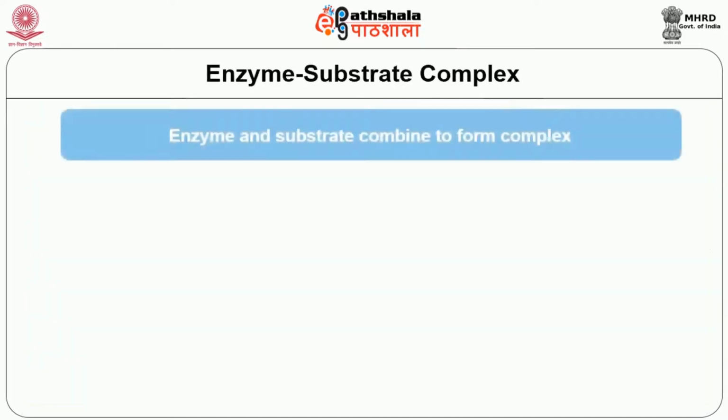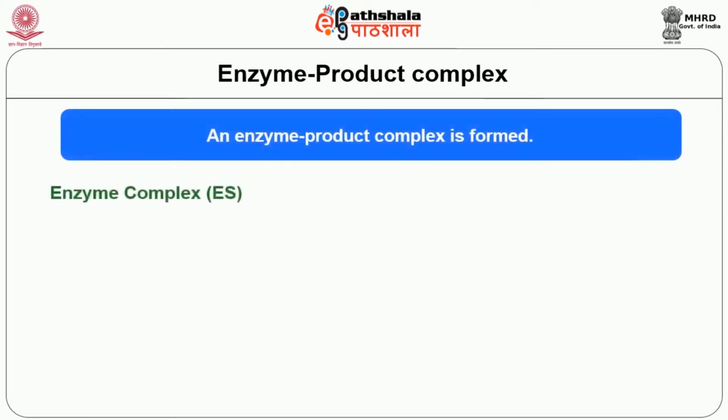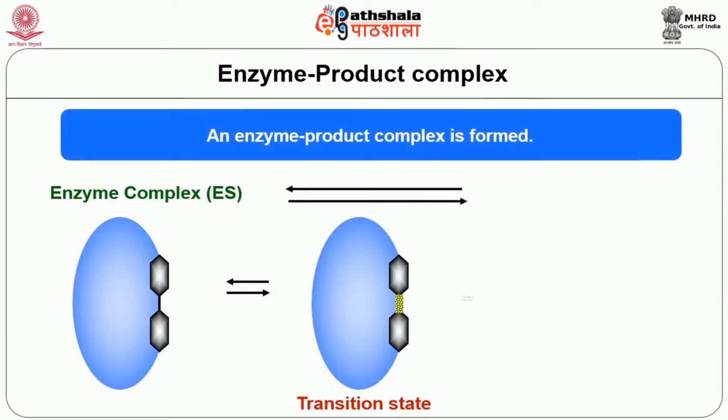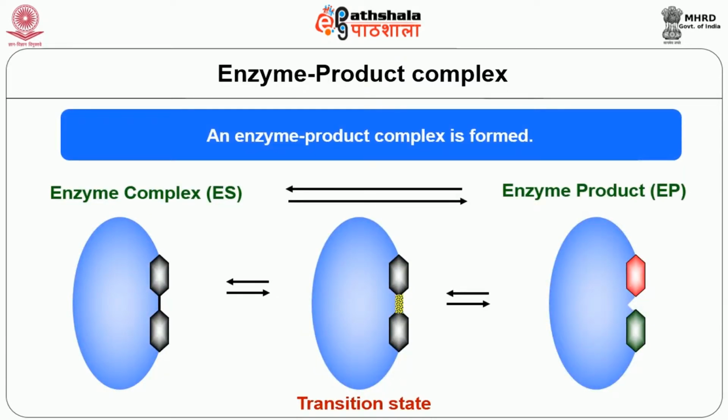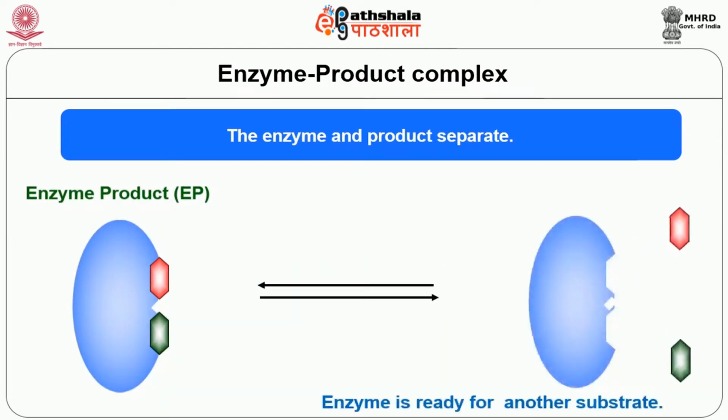The enzyme and the substrate combine to form a complex which is called ES, and from the enzyme substrate complex there is a transition state which I already spoke about, and this transition state then gives rise to the enzyme plus product complex, and the enzyme and the product complex then dissociates to give away the enzyme and the product. Please remember, the enzyme is now again available for another set of substrate and the product is already made. So the enzyme eventually recycles and it is already available for another set of substrate.